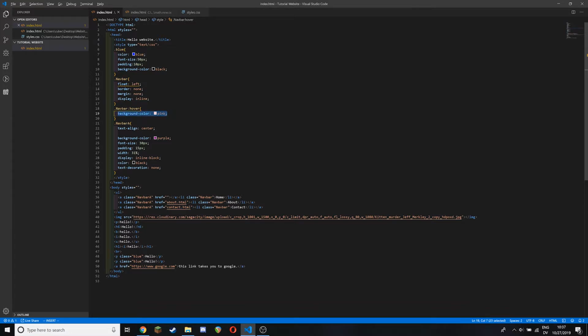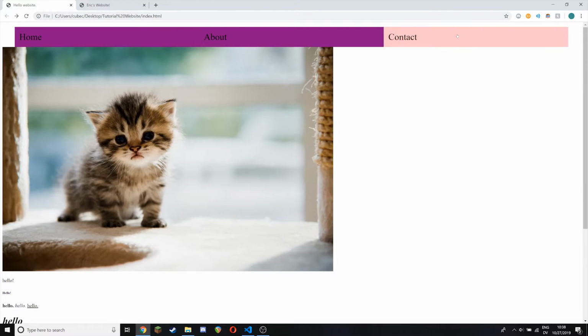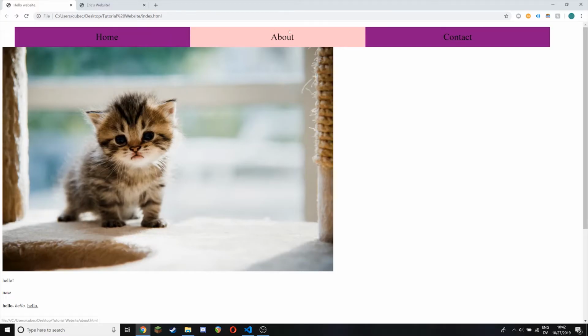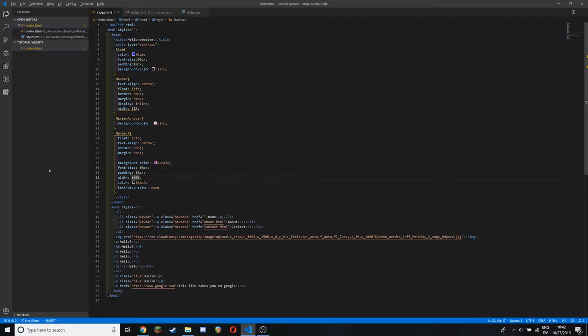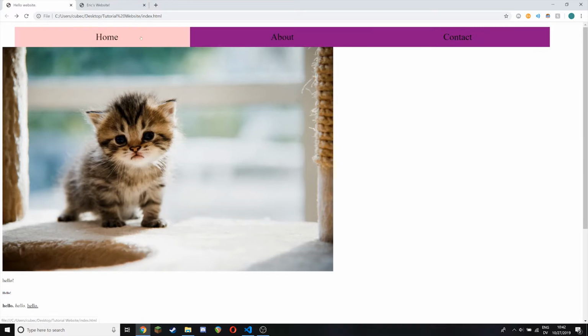Oh, this should be nav-bar a hover. This needs to be float left. There we go. Oh. Okay. So I was just messing around. I put the A back on the inside, and I set the width to 100%, and now it seems to be working properly.